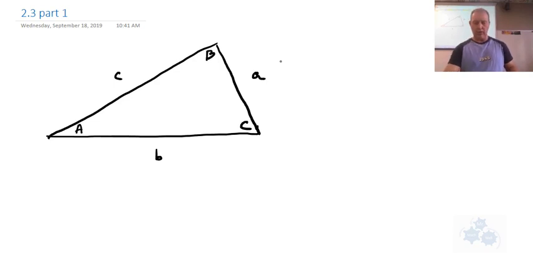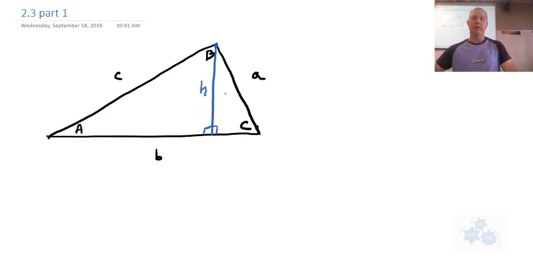So what we're going to do is develop the sine law a little bit here. I'm going to show you how this comes about. A light bulb may or may not go on when I first talk about this, but if you watch the video again, it might make a little more sense as we move through it. We're going to drop an altitude here, which means from this point we're going to drop a line straight down so that it forms a 90 degree angle. Two 90 degree angles, and in doing so we have two right triangles.